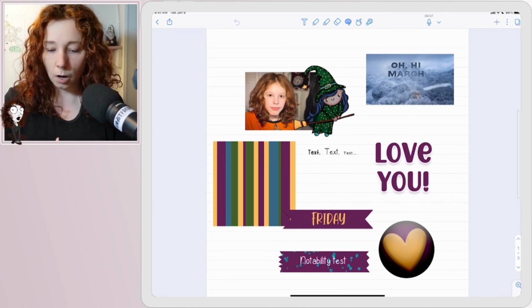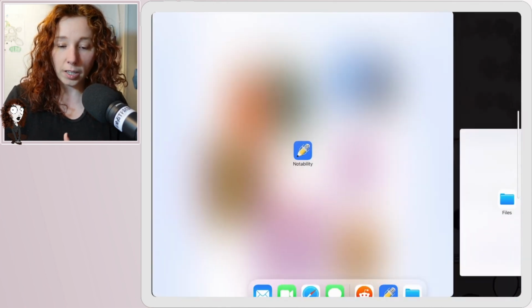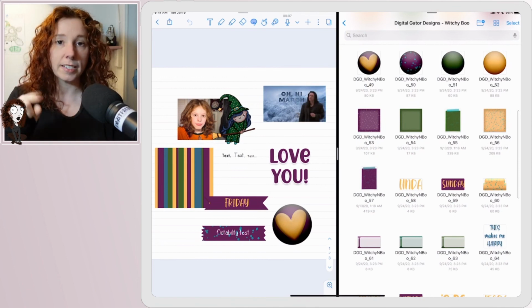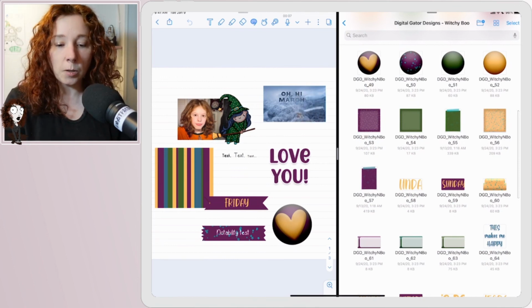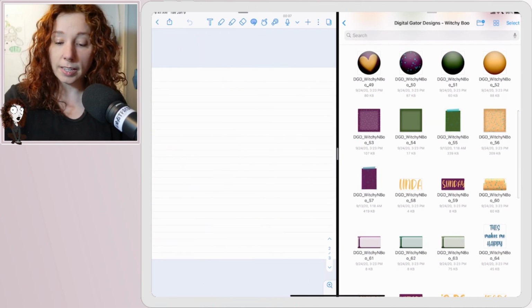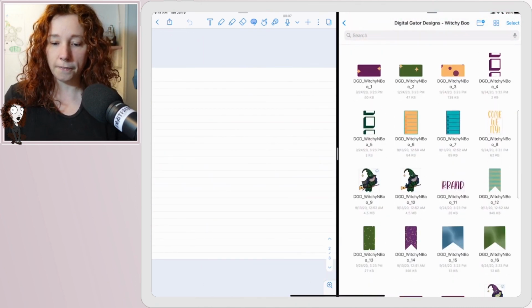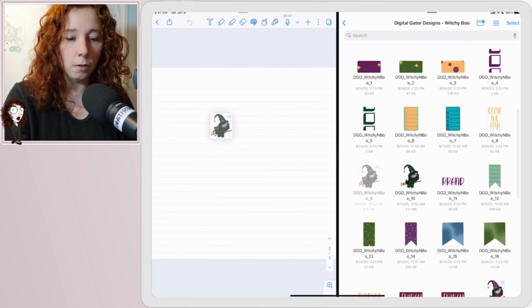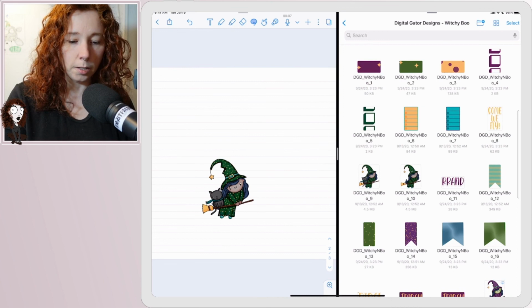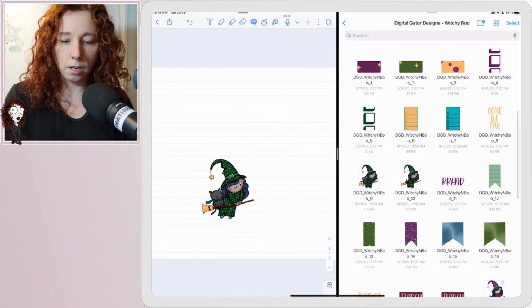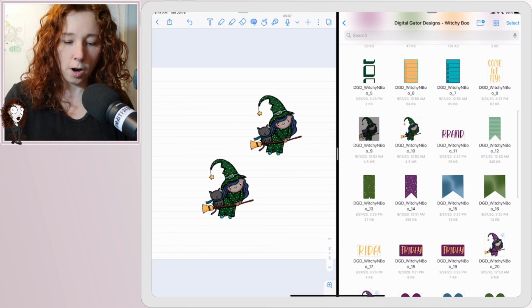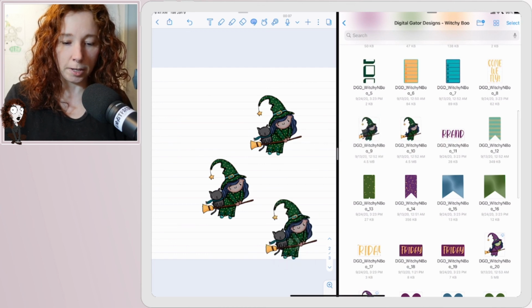You know what? While I've got you here, we're going to test one thing. In Goodnotes, when you import an image, you can import the exact same image 6 times and it will always come out a different size. Let's see if Notability has that fault. We'll take this little witch again. We're going to pull her in over here. Whoops. Over here. Oh, there we go. Okay, so there she is right there. And then I'm going to try her closer to the edge because that's where Goodnotes makes her smaller.